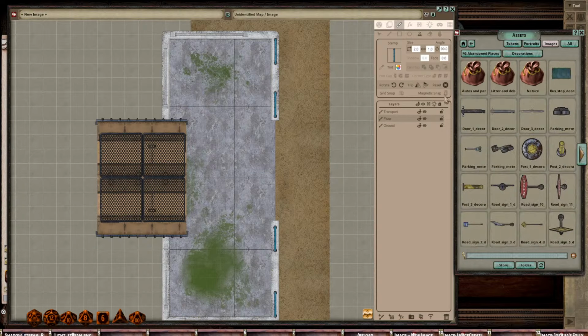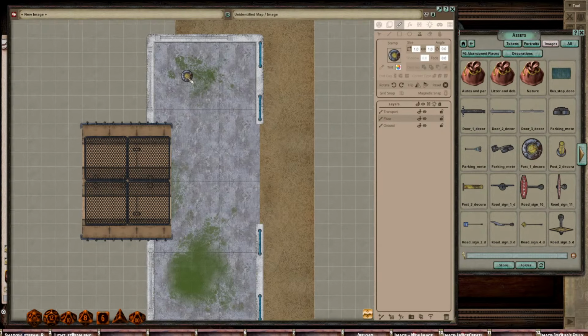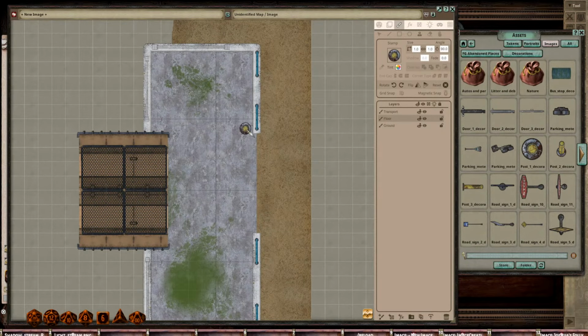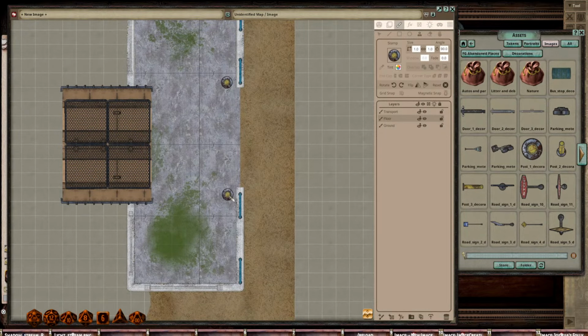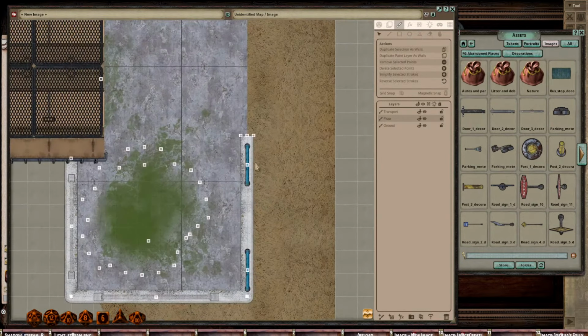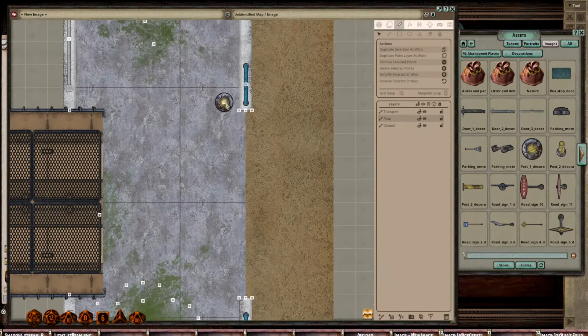Let's go into our decorations. And you can see here we have this kind of stuff. And this is going to be great for us here. So I think with this being here, we're going to want to lower these things down a little bit. So what I'm going to do is grab this and we can drag it down. Line this stuff up a little bit better.